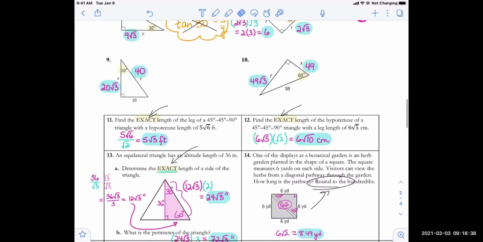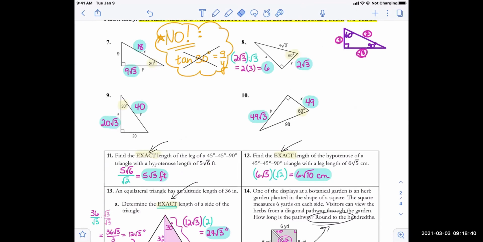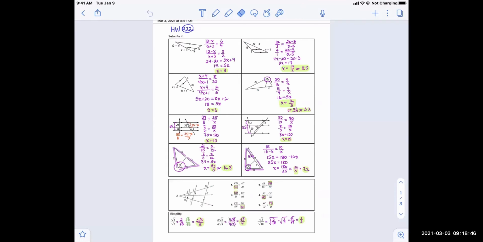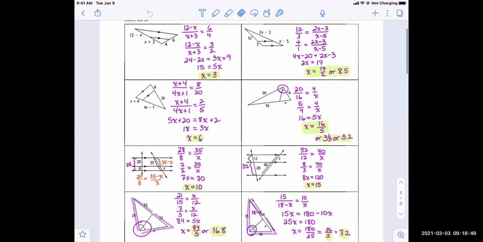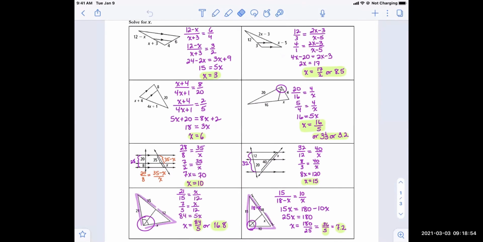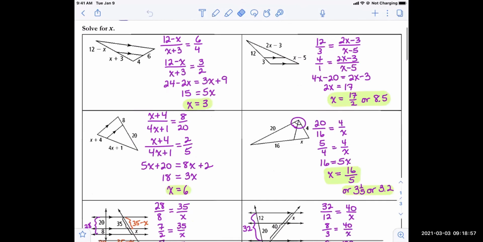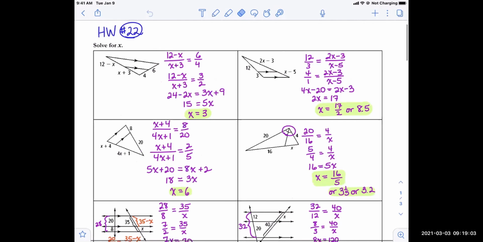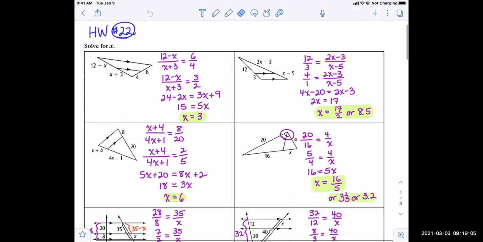Oh, that's the end. Okay, let's go back to homework 22. You turned it in last Wednesday when I was not here, and I showed you this answer key, I think. Some classes I showed it to at the very end, the 5 minutes when I was cleaning. So some got checked and some didn't, and we did not have a chance to talk about questions. This is number 22, on lesson 7.5. I want to make sure we're set on the problems from 7.5 because that will be on this test, and we really didn't do the review part that I typically would have done the following day since I wasn't here.